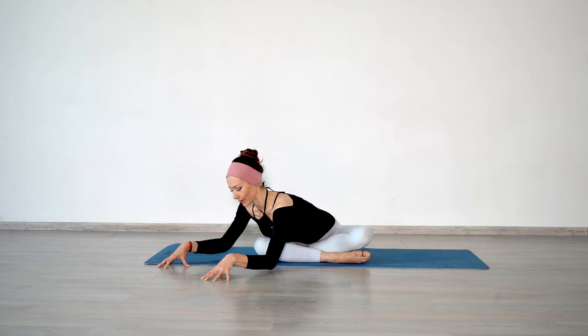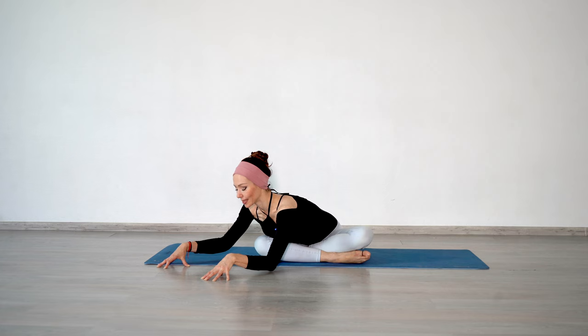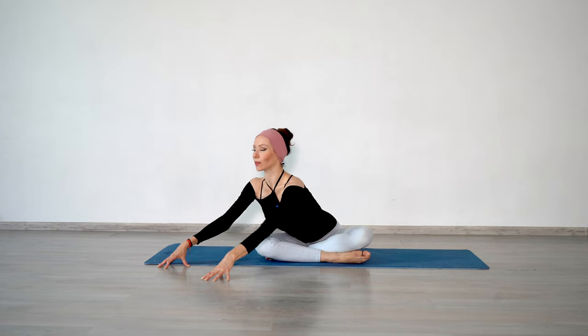Stay. 1. 2, look in between the hands. 3, 4, press the left hip joint down to the floor. 5, inhale, look front, straighten the elbows.